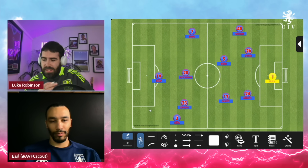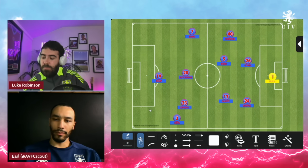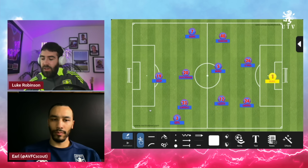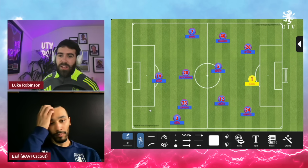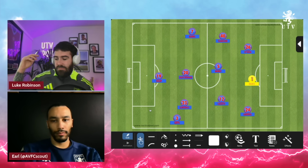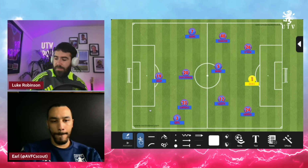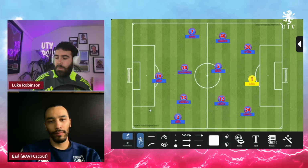The interesting thing as well is that it doesn't stop there either. So it can become a back three. But what happens generally is that Twanzebe can push up slightly and make up that three in midfield. Now, that three in midfield then has Twanzebe as cover for the midfield. We also see the two centre-halves splitting and the goalkeeper actively making up a back three as well. So when he's got the ball, they're comfortable with him to have the ball. And that back three gives them their shape. They've then got a three in midfield. And then they've got a front four or a front five with Delap when they've got possession.